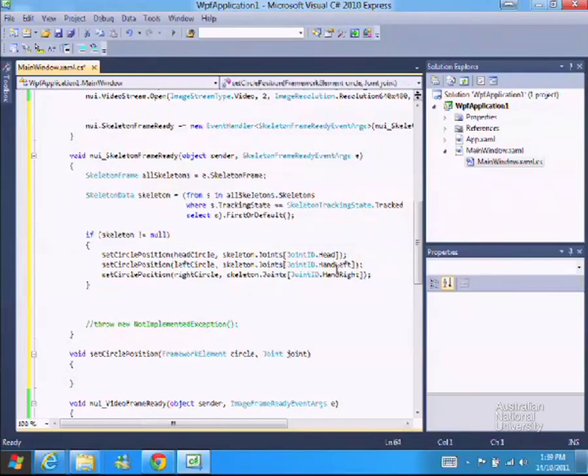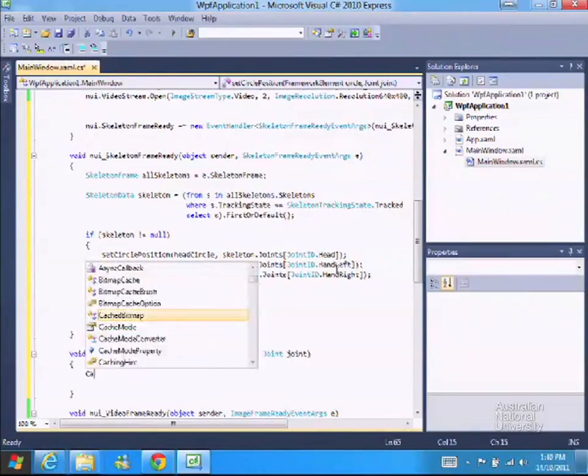So now every time something moves and it's detected as a skeleton, it will call this method, which currently does nothing. What we want to do is make it get the position of where you saw your hand and move your circle to match that. So the way we do that is, because we originally added everything into a canvas.